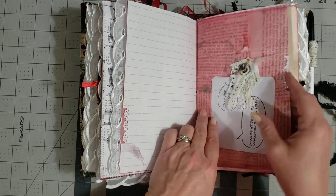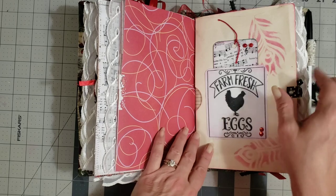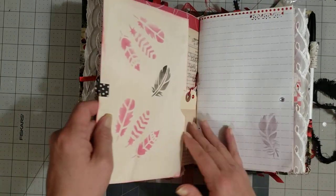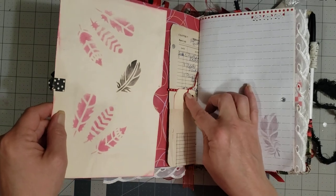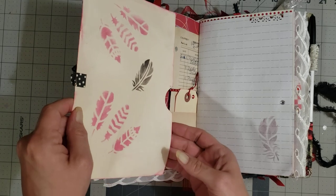I almost feel like that's a pocket. Is that a pocket? Oh, no, it's two pages. Hello, Diane. All right, this slides on to... oh, goodness, I'm afraid to take it off, but I'm going to try. I'm going to just slide it off a little bit. Oh, goodness, it came all the way off. Okay, so then you have this vintage ledger here with a little pocket, and it has that cute little tag.